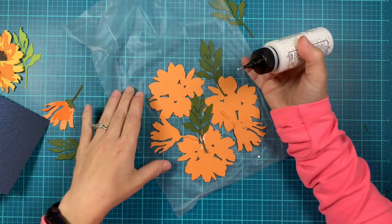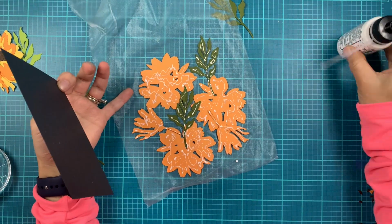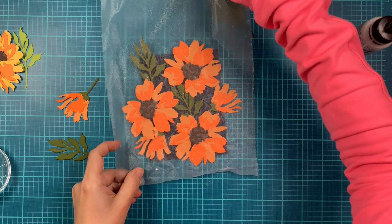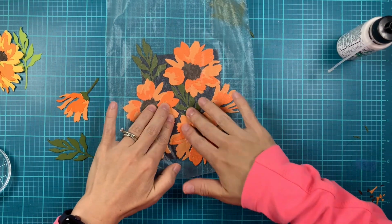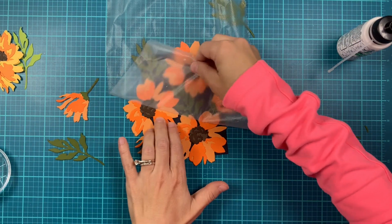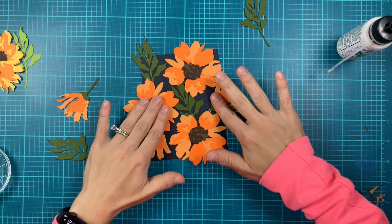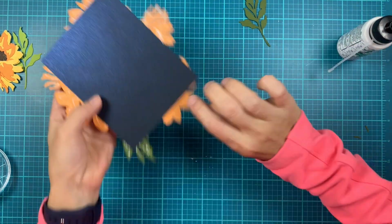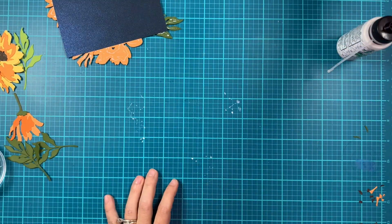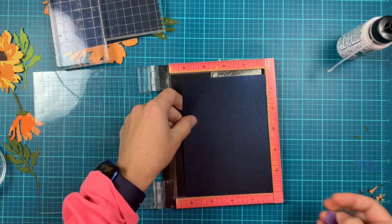I'm just adhering those die cuts that are overlapping on the back and then adding adhesive on the entire back. So I'm flipping it over now and I'm adding it onto my cardstock panel. So now I'm gently removing that press and seal and everything is pressed down. Just pressing down. I'm gonna turn it over, put it on the side and put something heavy. Again, I am putting some acrylic blocks, but you can put anything else heavy that you have handy.